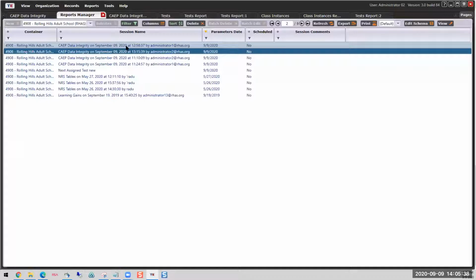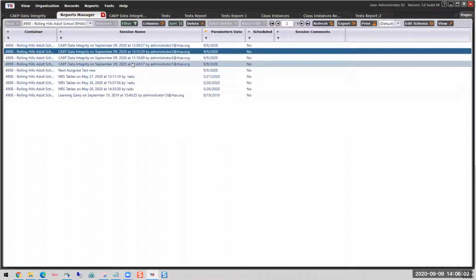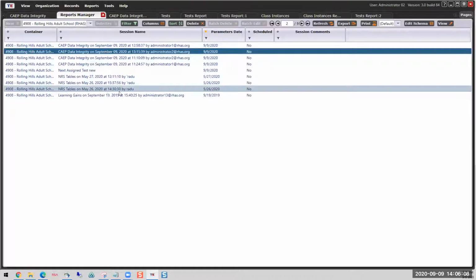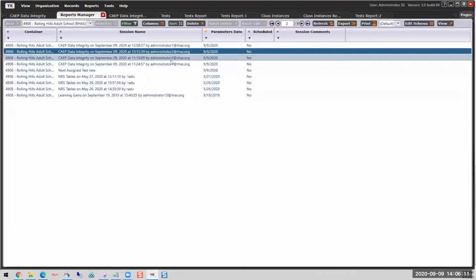And this is by client, per user, per client. So if you have your TOPSpro Enterprise client installed on your computer, you're probably not gonna see the reports that your coworker is doing on the other campus or on the other computer. So it's per user, per client, the list of reports that you're looking at in here. This is a system-based database, so we can see other reports generated by other users as well. So you might be able to see all this information in your own client as well.